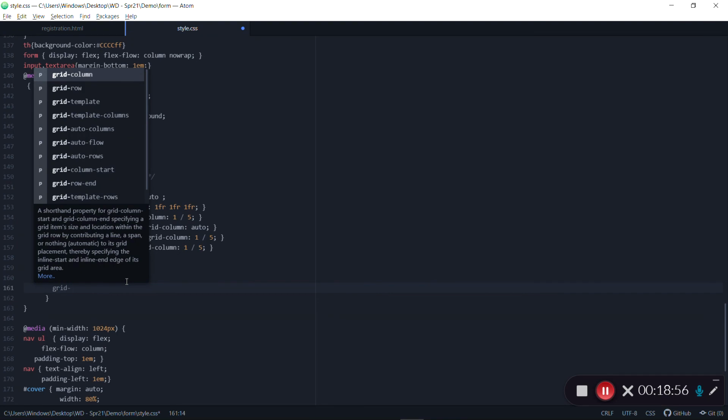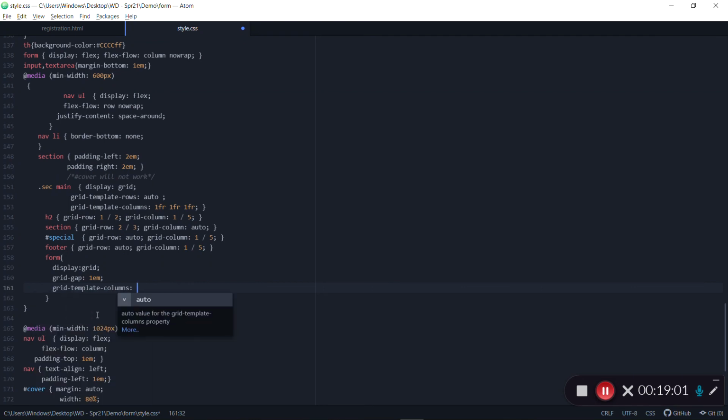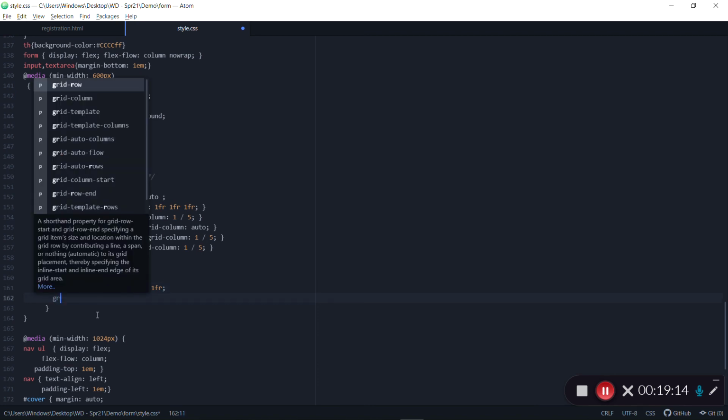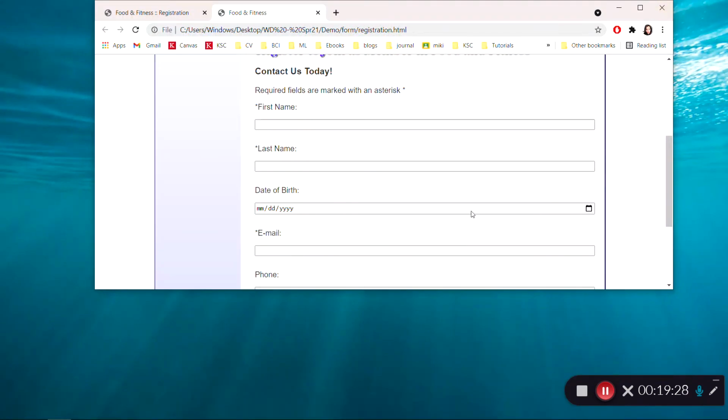For that, grid template columns, and the label is going to take 6 EM and the remaining space is for the input element. And then the grid template row is going to be auto. We don't want the full screen, right? So we just want 60%.